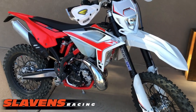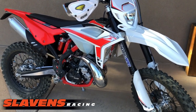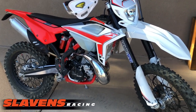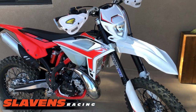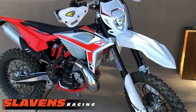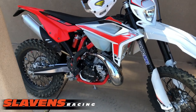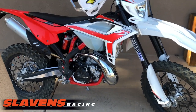And if any of you out there live at low elevation and are mechanical, I would probably work with you on this setup to help me develop at a low elevation. I don't have any test riders on this particular bike at low elevation, guys that know how to work on them and test them. So if you're that guy, give me a call. I'll be glad to discuss it with you, and maybe we can work this out to where we can develop the specs for low elevation as well.